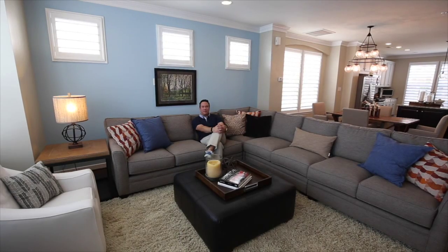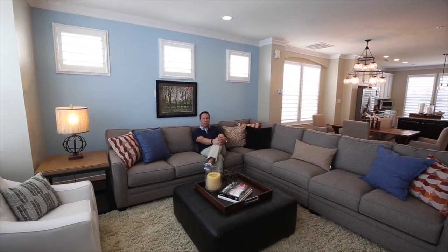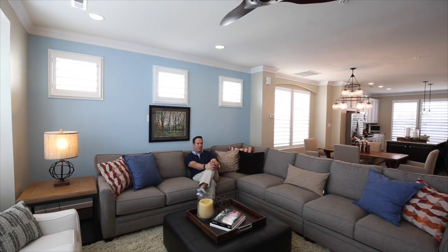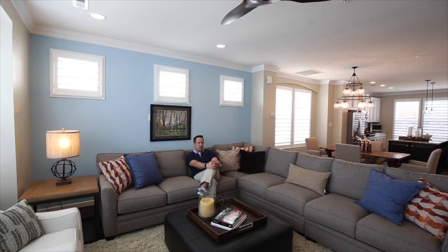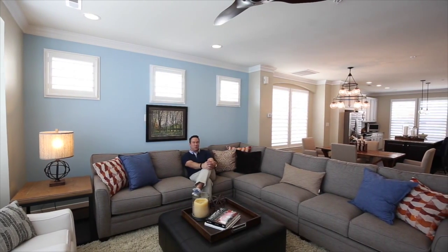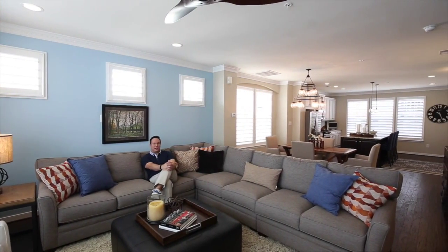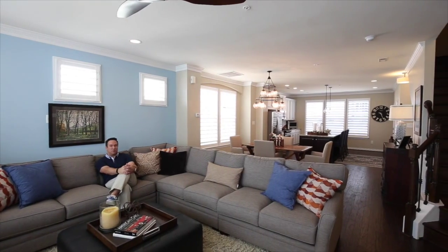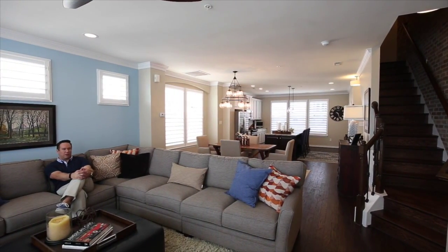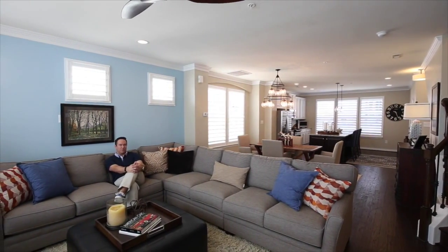You're viewing the family room area right now. One of the great things about this home is it's a quad level, so we're on a floor with a great open concept plan. The custom furniture from Sofa Creations — we actually made a huge sofa for this room because they have a lot of family members at one time — and we wanted to utilize the space as best as possible while still giving definition to the rooms. So you have your living room, dining room, and kitchen all wrapped into one space.